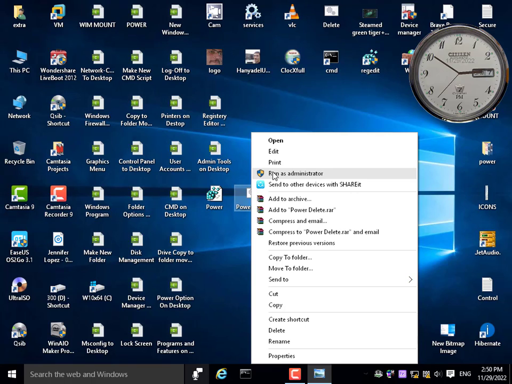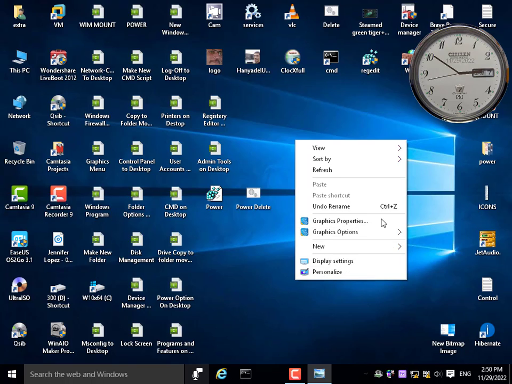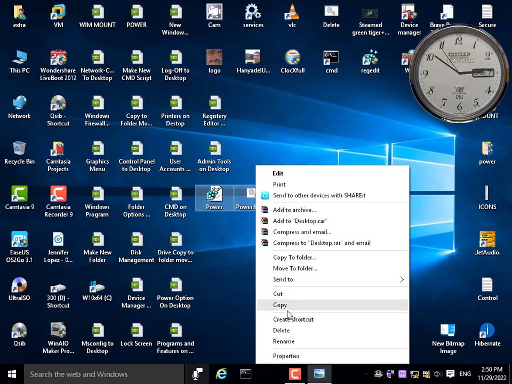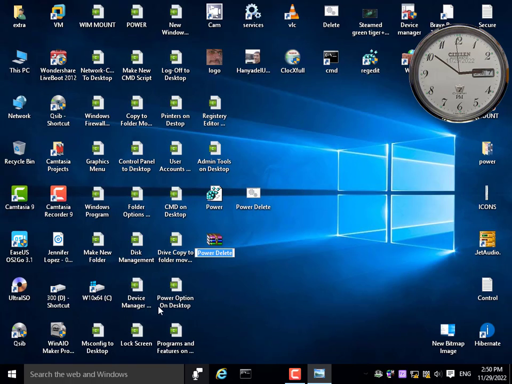So let's take now right click, run as administrator. Okay, then yes. So the button and all other buttons are removed from the system. So I told you before, if I apply this script, I'll make like this, send to, compress the file. So this is power, this is power script. Okay, this power script now it's available, but if we apply this one in the machine, this video will be cut.